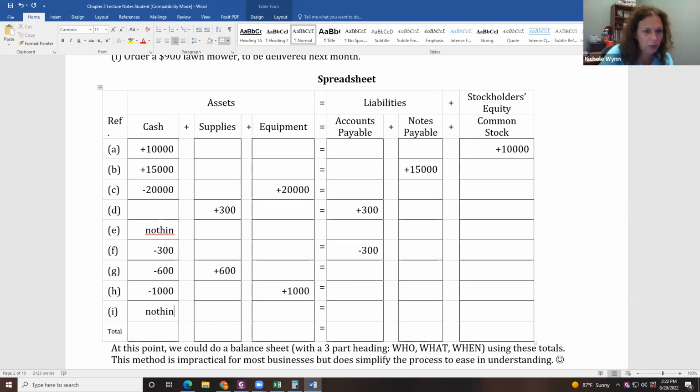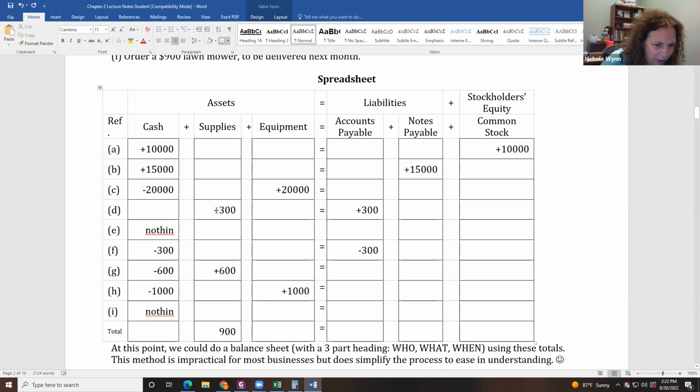So at this point now we have all of the transactions recorded in our table. Okay. So what we're going to do is go ahead and check and see if we balance. Now every transaction balanced, so we should balance at the bottom, but we are going to check this and make sure that everything is okay. So we're going to add up this whole column. Now, some of them I don't have to get out a calculator for. I see this one, it's 900. I don't have to add it up.